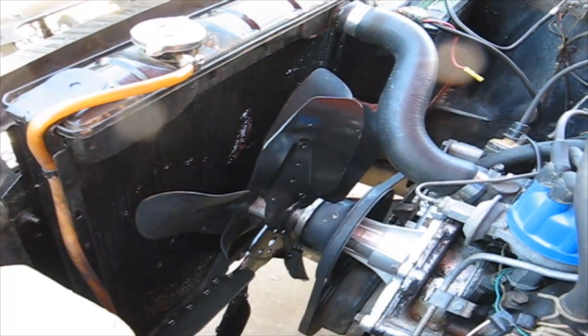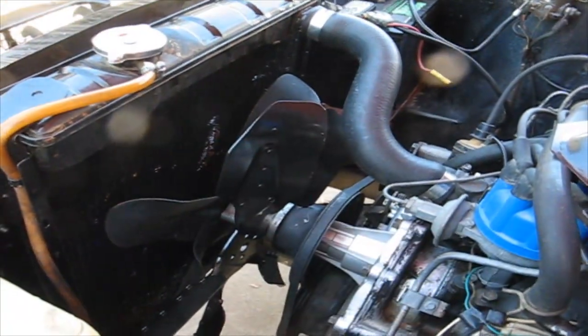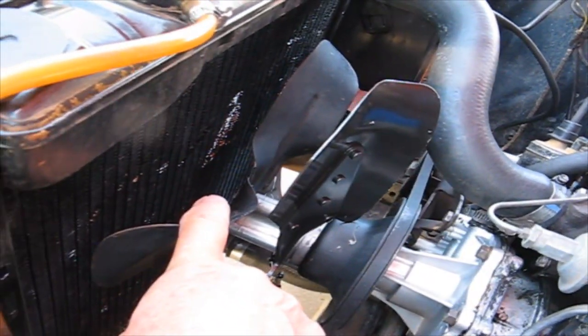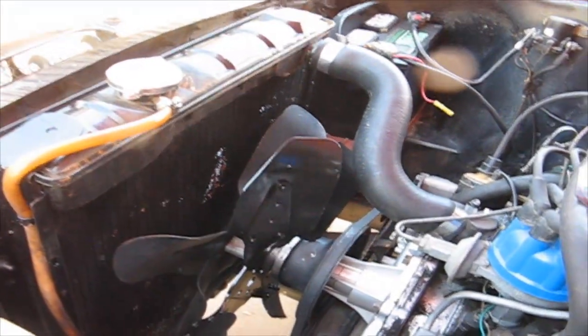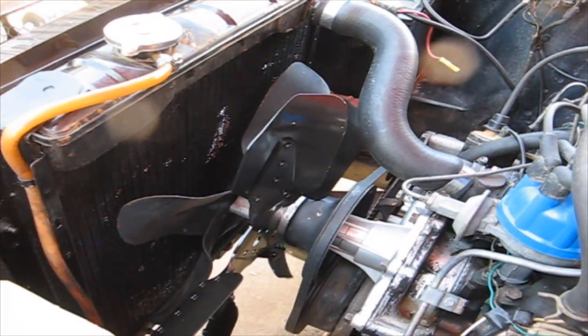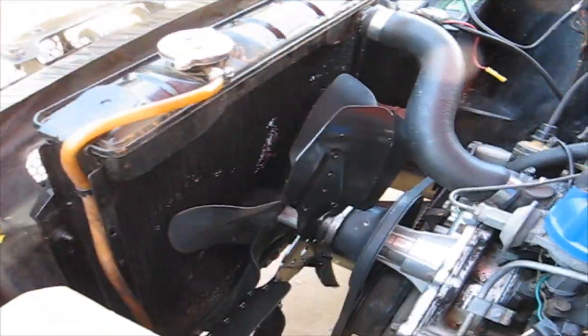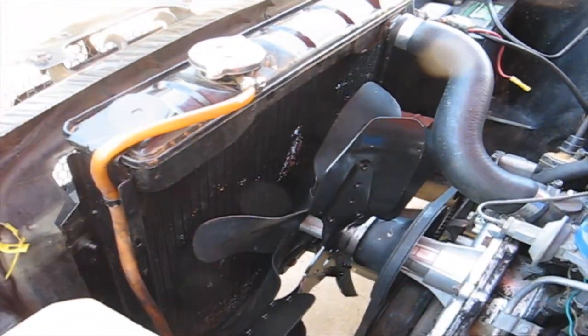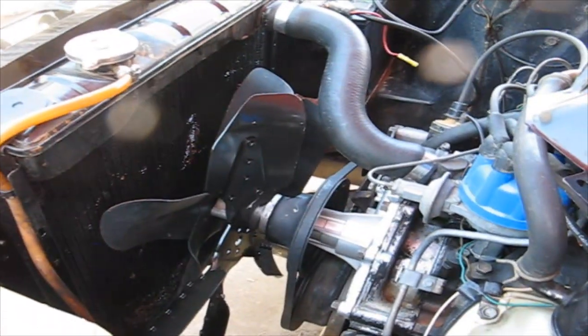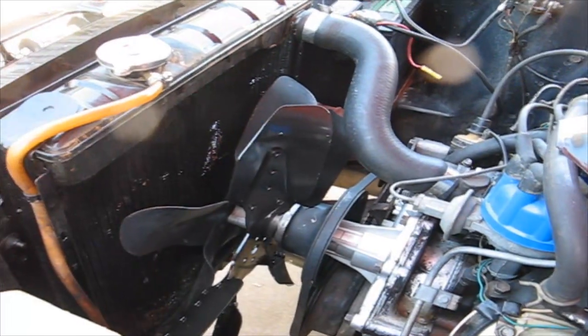So what I'm going to have to do is, well, I suppose I could just take off the water heater hoses, the upper one and the lower one, and sneak my hand down in there and try to undo those bolts, but I don't think I'm going to deal with that. I think I'm just going to pull the radiator. The radiator is only 4 more bolts after you disconnect the hoses. You got to drain the water anyways, and working real close in here, I skinned my hand so many times over the years. Maybe this time I just won't. Okay, so let me get a pan, drain the water, and we'll start taking this radiator off.